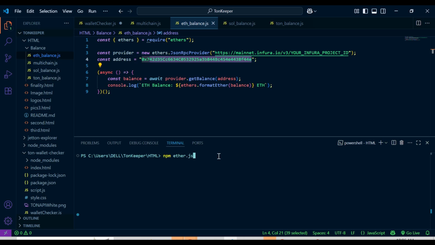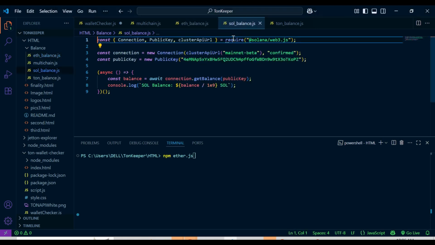So next we're looking at Solana. This is the code for the Sol balance, every function and every call needed, and here we have the call to get the balances. In the same way, we also want to install the SDK, which we'll do with npm @solana/web3.js, and then you run. And we already have it installed, so no need.